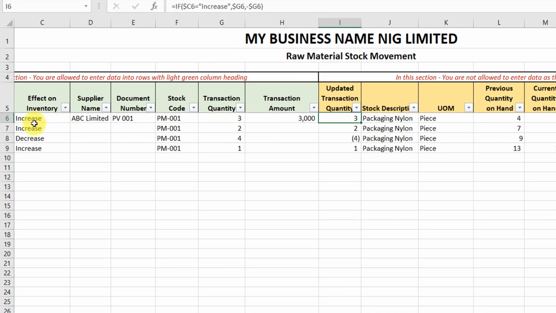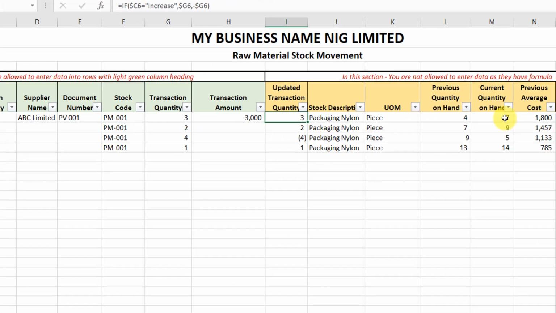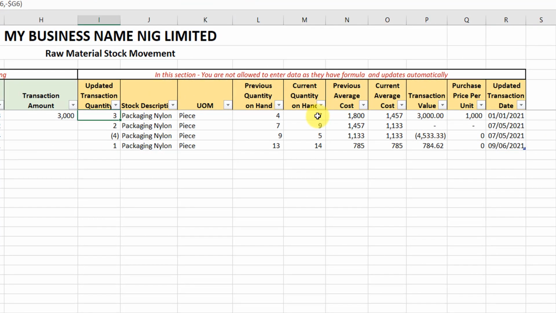Then based on this transaction, there was a purchase, so there is an increase of 3. So the current quantity after the transaction. You also see the previous average cost and current average cost. We are using the average cost method to cost our raw material inventory. So for every purchase, the average cost will change because money is involved.